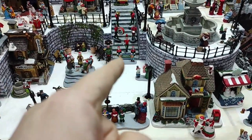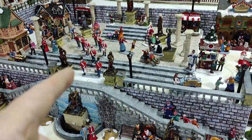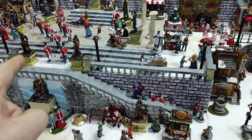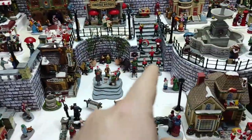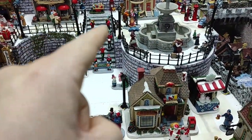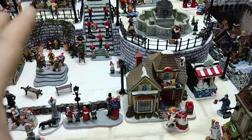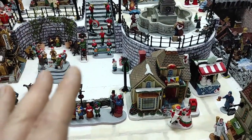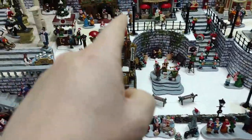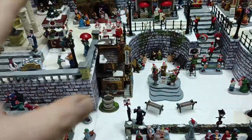So the new band, because I had also that band that is very rare, but it is also very, very beautiful band, marching band. And then this is the new marching band from 2020. And why not using the stairs to add some movements? So I wanted every possible space to be used for my figurines. The choir there, with the priest there, guys there.